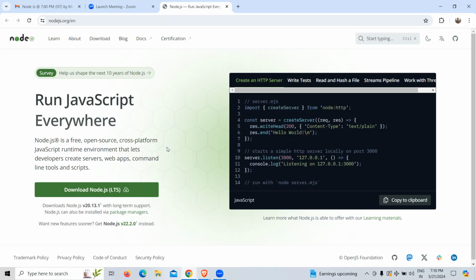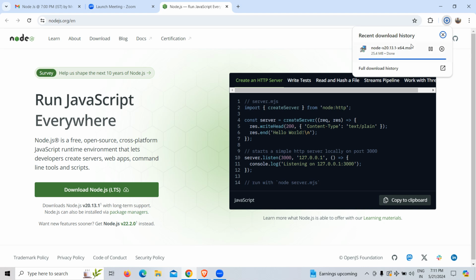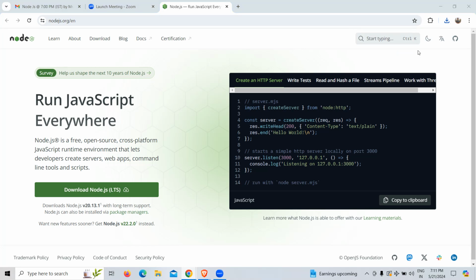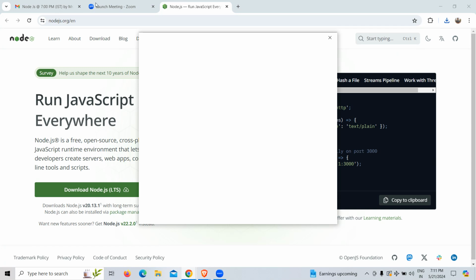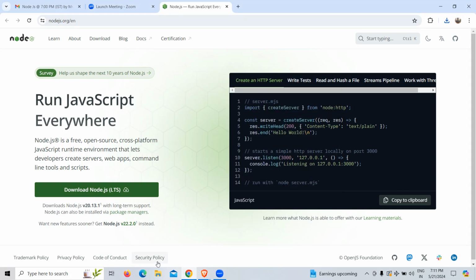But I strongly urge you guys, don't go with Node.js version 22.0, because the new features are still not widely adopted. Instead, go with the LTS, the long-term support, and download that. It is always recommended to go with the LTS and install that one. If you are not comfortable, you can go with the previous versions as well.